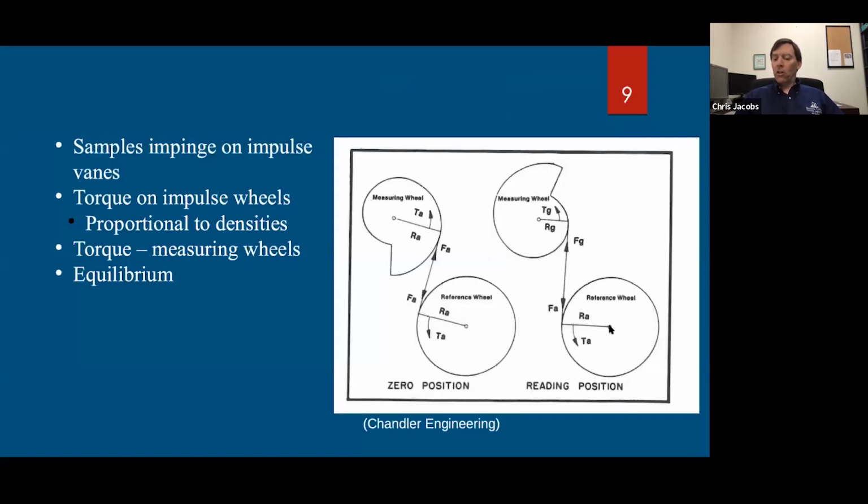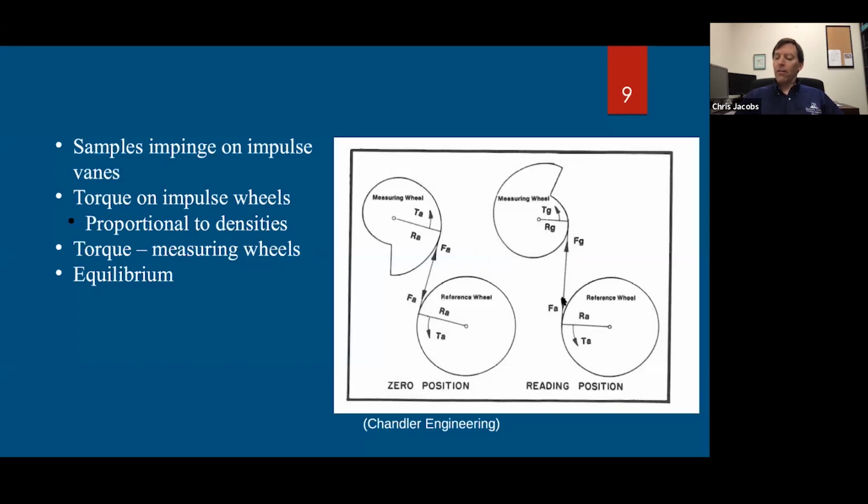Because this torque is larger, using the same principle that torque is equal to force times the perpendicular distance, FA is now larger than FG, so it starts to pull this wheel down. As it pulls this wheel down, you can see that this measuring wheel is an eccentric. You will notice that the radius changes as it rotates along this surface here, until it gets to a point where, with a shorter radius, the gas force has to be larger to produce the torque. And then now FG is equal to FA.